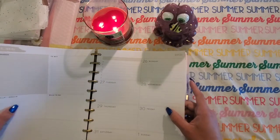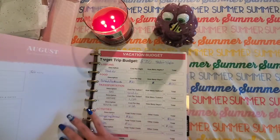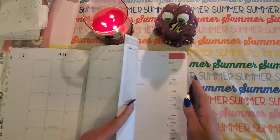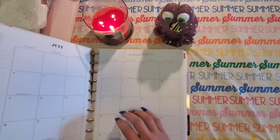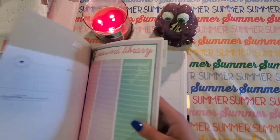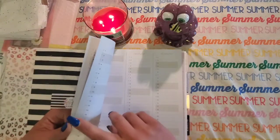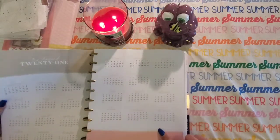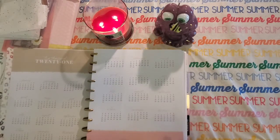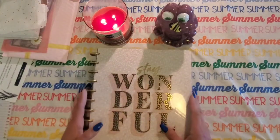It has weekly layouts — calls, emails, bills to pay, what to buy, errands to run — for every day of the week. There's a notes section and important dates for the beginning of each month. I can add whatever pages I need. It runs from July 2021 through December 2022, so I can use this all next year too. So excited about that — I love these little rings!